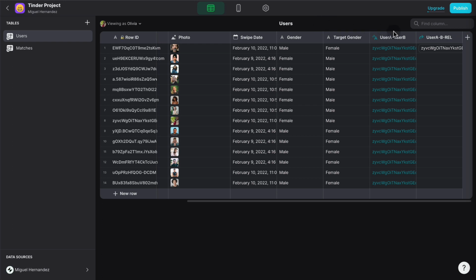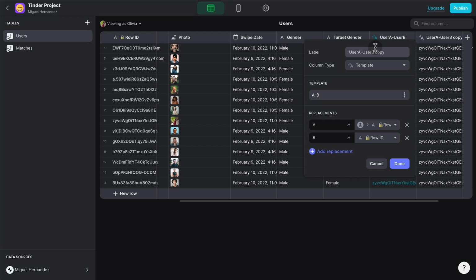So what is this telling us? This is telling us that user A, which is now the currently logged in user, that's Olivia, likes me, the first user. But the big question is, does me like Olivia? So now we have to do the same thing with a different combo, which is, does user B like user A? And for that, we need to duplicate this and reverse the order of the IDs. So we're going to duplicate that one. And instead of user A, we're going to say user B dash user A. Okay. And now we can also do the same thing here, B A.